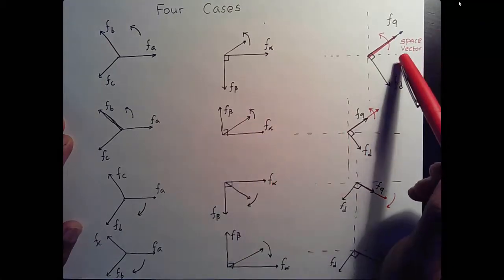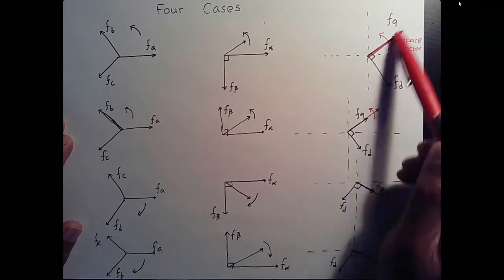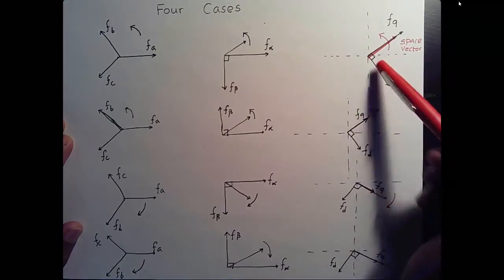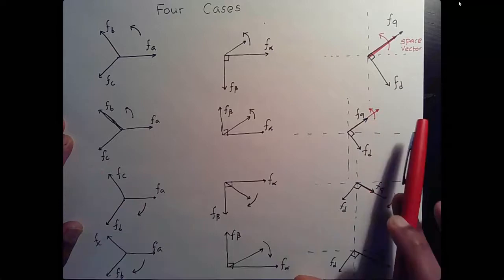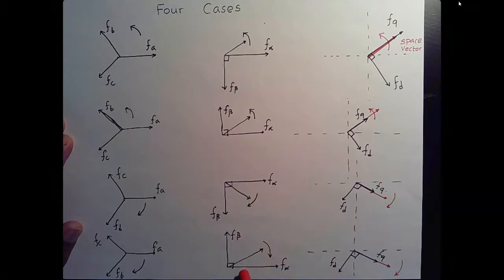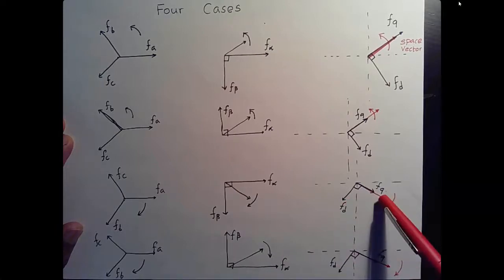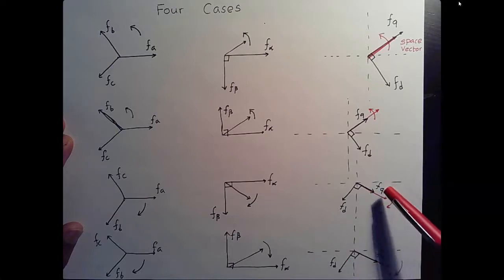Now, when I apply my DQ transform or Park transform, I'm aligning my Q axis along the vector in both cases. So the Q and D alignment with respect to the vector stays the same in both cases. And if you look at the second set here, I have clockwise rotation. I define F alpha and F beta similarly to the previous case, and again I have FQ and D, with Q aligned to the vector and D 90 degrees out of phase, moving along with that vector, right?